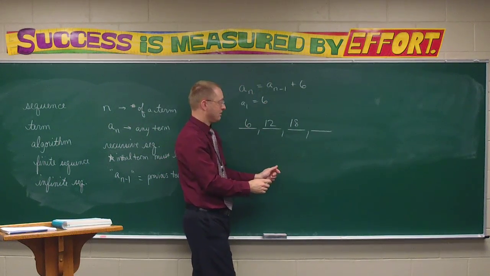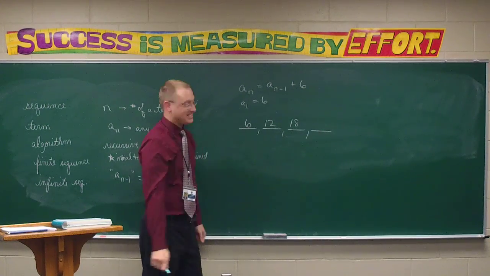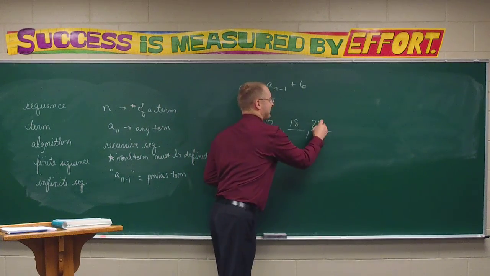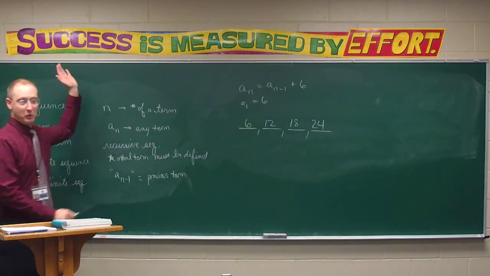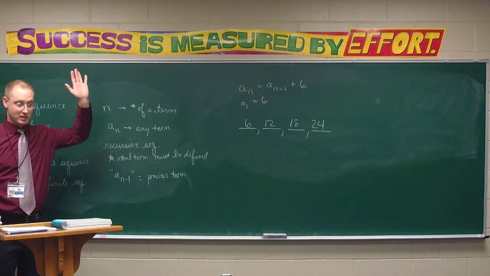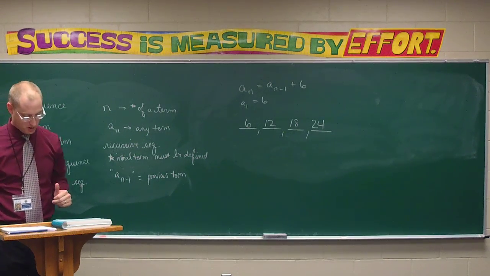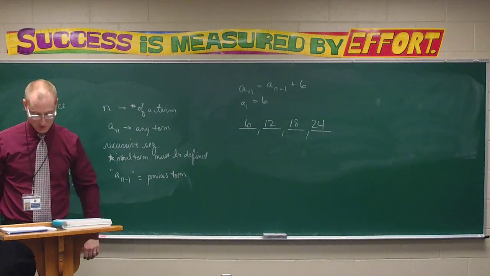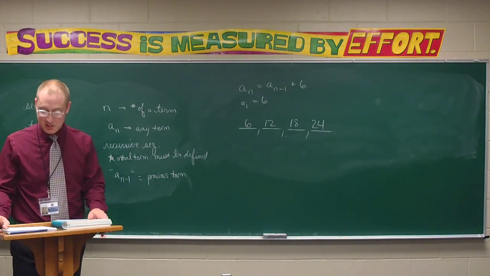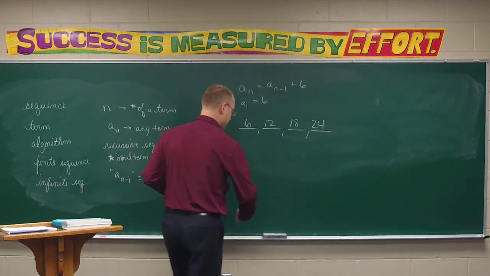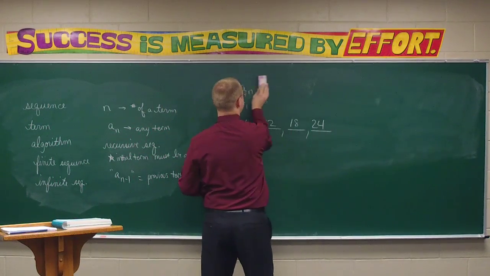22. Add 6 to 18? 24. 24. And there we go. How many had those 4 numbers? 6, 12, 18, 24. All right, questions on that? Just copied something down wrong or don't know, okay? All right, so number 16 at your seats. Again, finding the first 4 terms of this next recursive sequence.